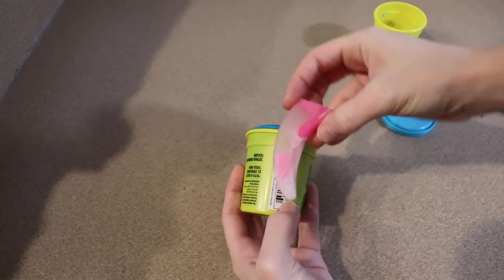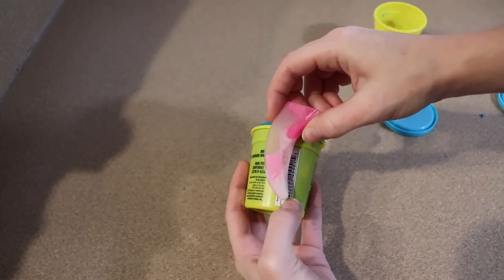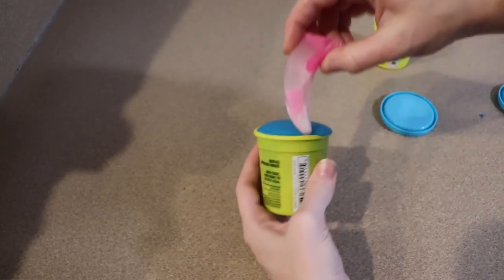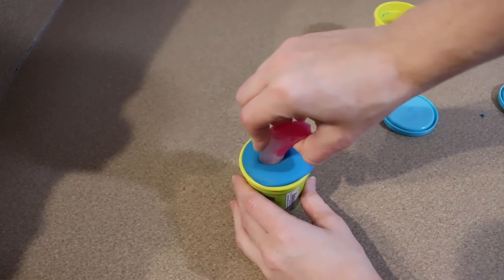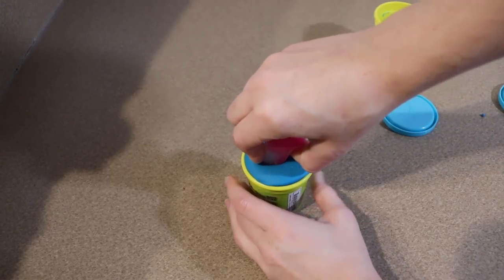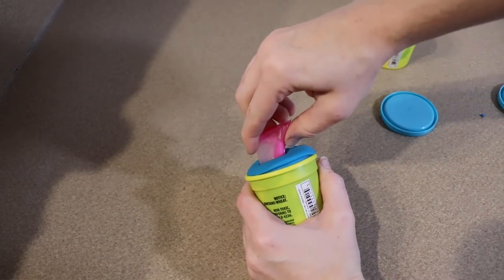I don't want the resin to get stuck to the container, so I'm just going to make sure that I don't push it all the way in. Now when taking the claw out of the clay, make sure you wiggle it just a bit to loosen the seal and then pull it straight out.